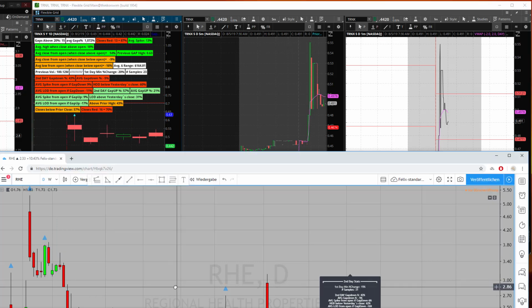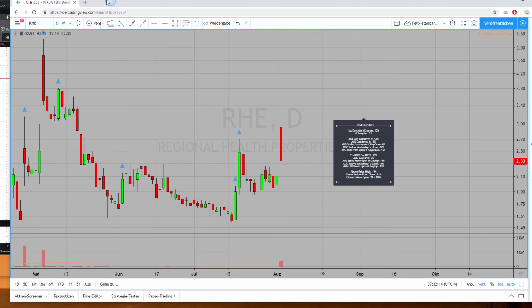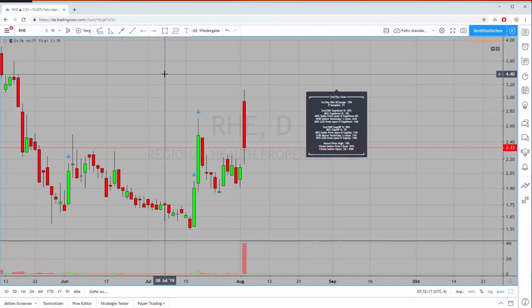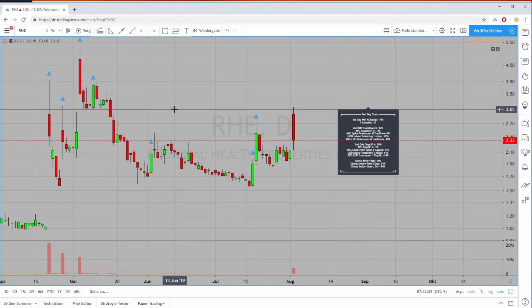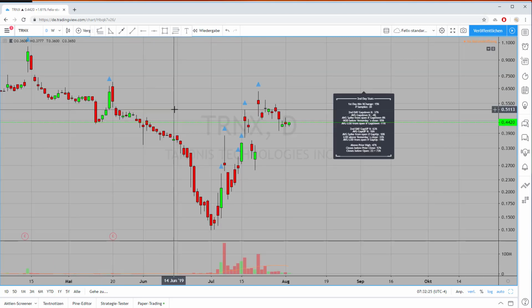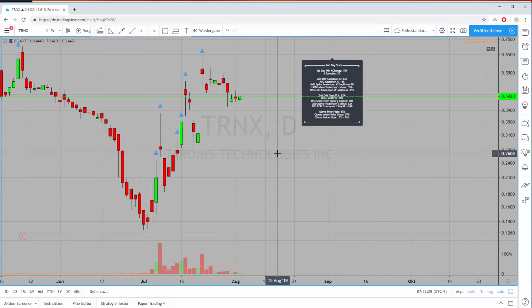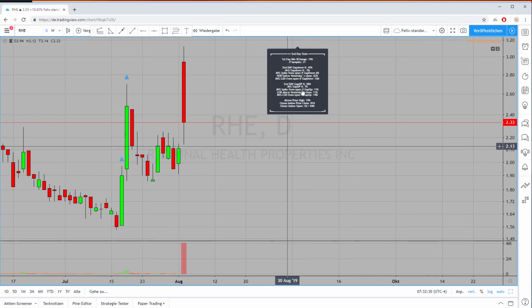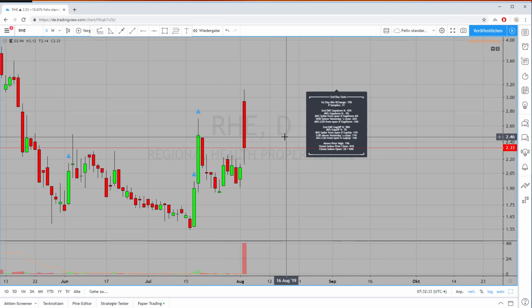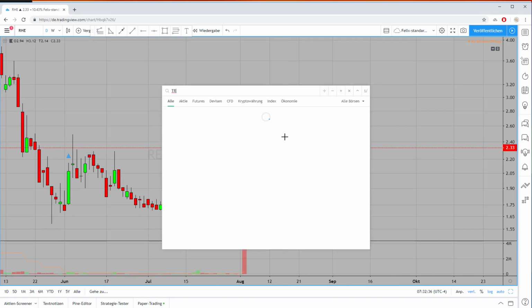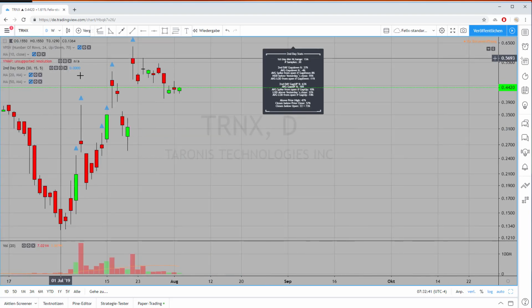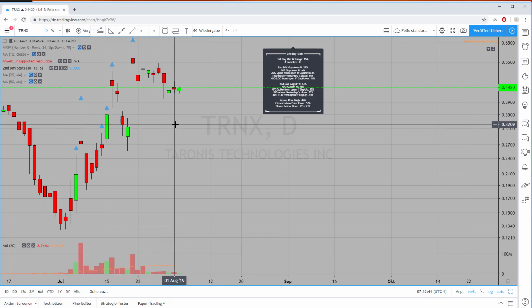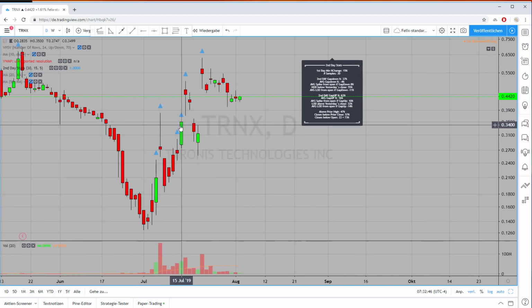Yeah, and the second day stats tool is not only available for Thinkorswim, and that is the main update, guys. We also made it available for TradingView. So you see, it really looks the same. So if we go to TRNX, you see it's so fast. It just uses a second and there you go. So we go back to TRNX and you see, okay, now the same question. You can easily import it to your library. You see the link below, so you can just get the tool from us.